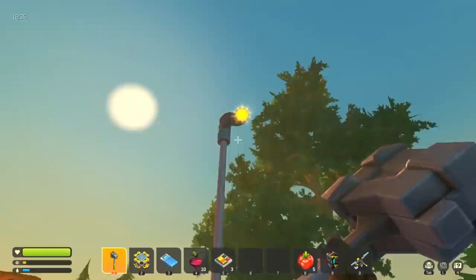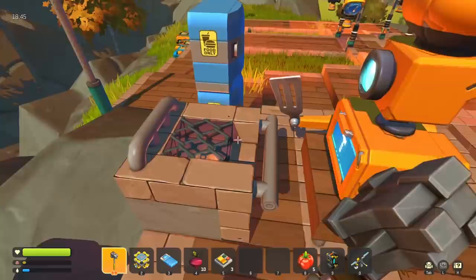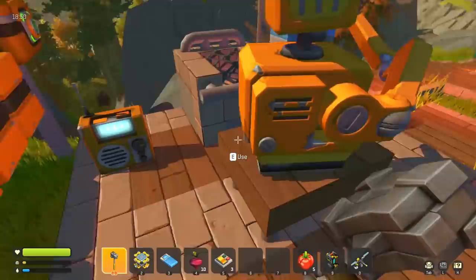Also, I got tired of sitting here by myself farming, so I brought Cookbot out, and we made a grill, and Cookbot moves now. This is a little dance while he's grilling in here. See how nice the grill is, there's a little bit of heat coming off that thing too. And he's got his fridges here, got a radio, because he can't do his Cookbot jams when he's got his jams on. So right now he's got a slow jam.